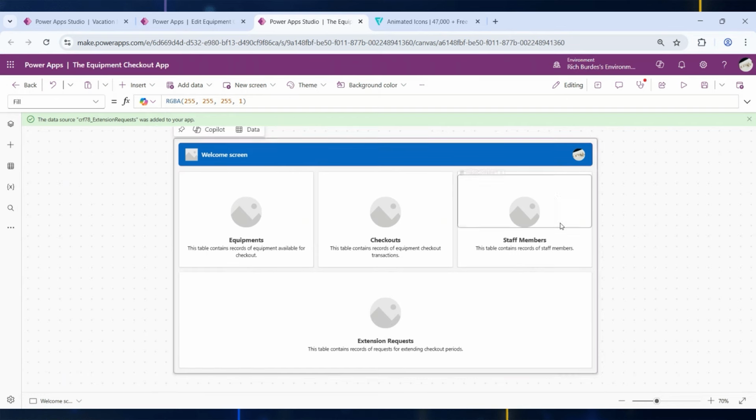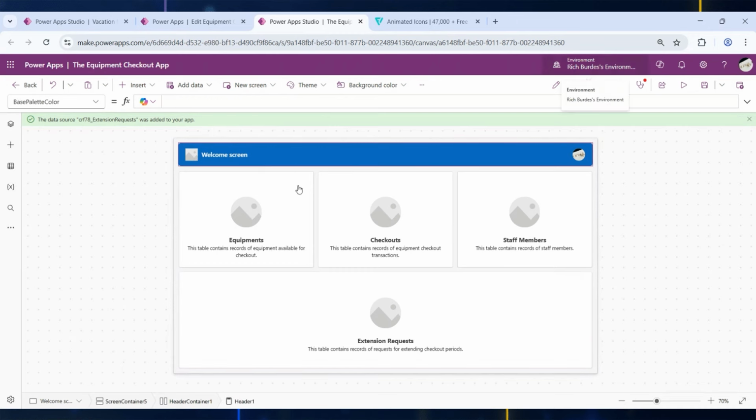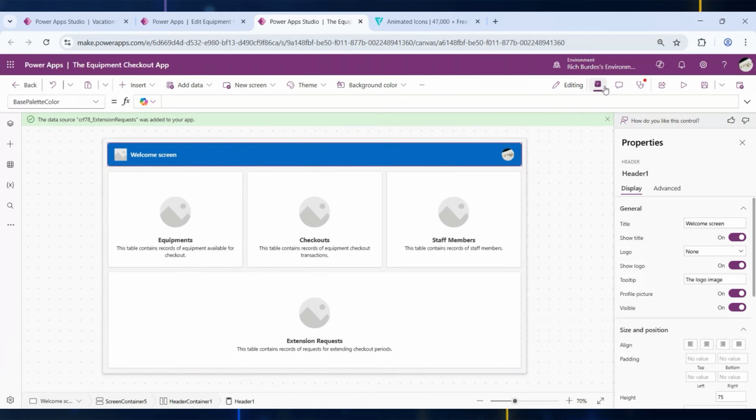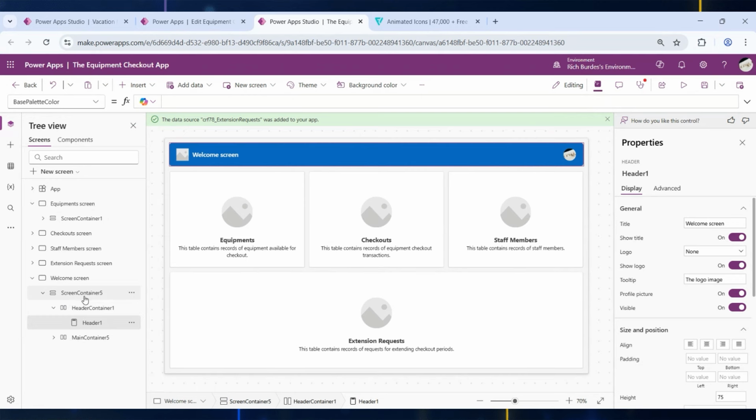But the first thing to do potentially here will be, as a user, I might think, right, I want to add my company's logo into here. So to do that, I'm going to select the container that holds the header. If you're ever interested to look at what's set up, you've got header, screen container is the whole screen. We've got header container, and then inside header one. I'm not going to rename the containers in this show, but I would definitely recommend making sure you've got usable names that you can understand and work with as you're building out your app so you know where you are when you're using the controls.